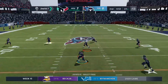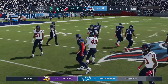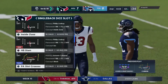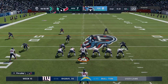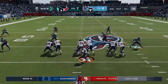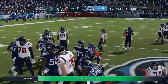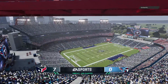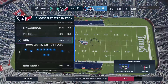Looking to throw again on second down. Watson. And they get him down, but not before he takes it across the 40-yard line. 19 yards to pick up there. Move the chains. For a tight end, he's got good straight line speed, and on that route, he's often the guy that gets overlooked. Nice job there finding him in stride for really good yardage. And he'll be taken down just shy of midfield. Now the Texans will burn the first of their timeouts as the clock will stop with 21 seconds to go here in the first half.